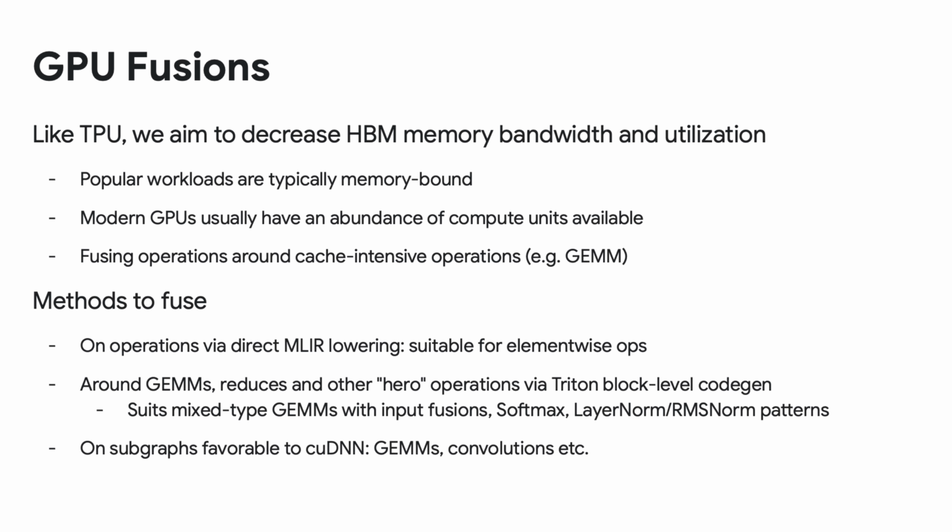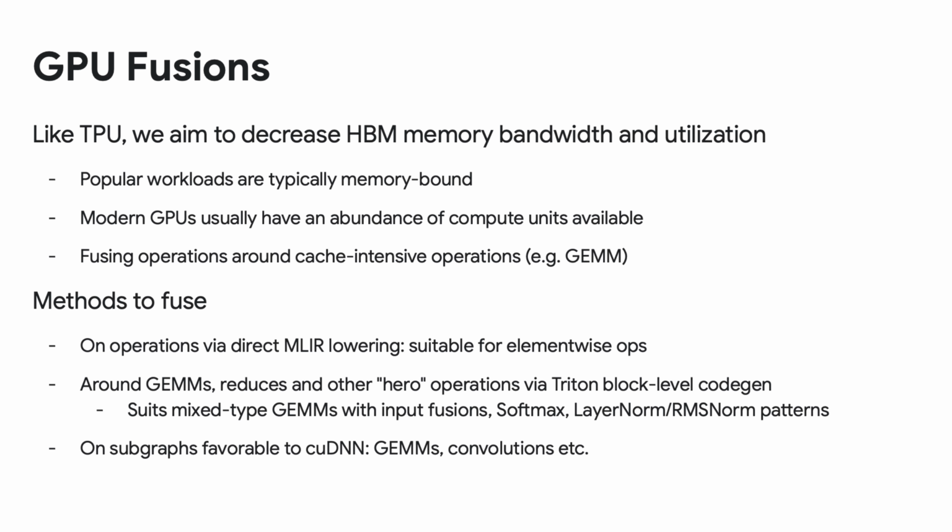We also try to take best use of the cache, or really memory hierarchy generally, on both TPU and GPU. And on GPU specifically, we have a couple different ways to do that. So I'm going to set the context here. Probably most of you already know this, because the code's been open source for many years, and you can take a look at OpenXLA. But I'll just provide an overview of a few ways that we execute those fusions. We materialize them, really, manifest them. And then we'll go into the specifics of how we do it on TPU with Karthik.